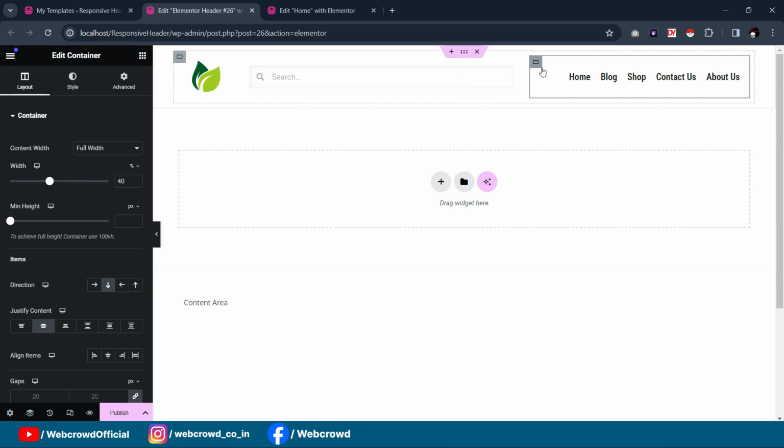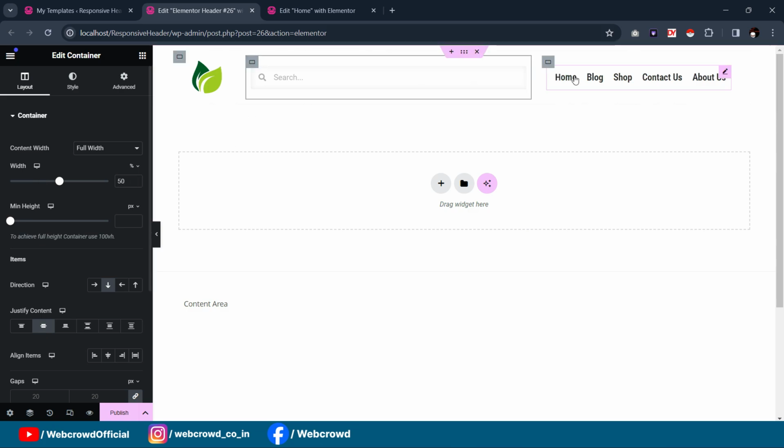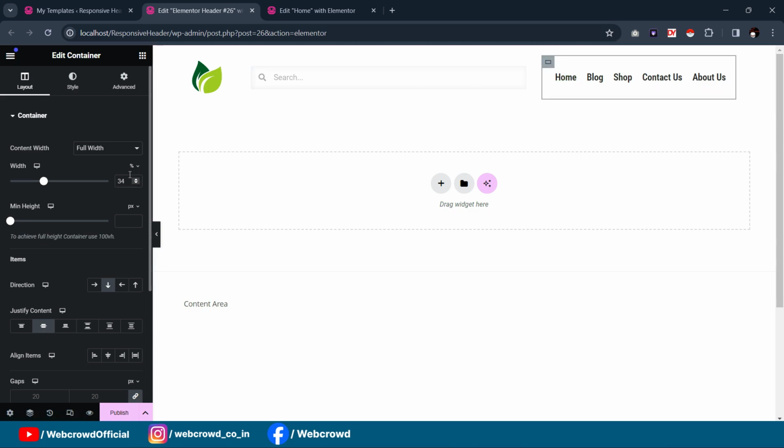Now we have to cut down the extra space so that we can extend this search bar till there. So select this column, and here you will see the width is actually set to 14%. Now we'll decrease its width. After that we will increase its width. Here, this is decreased by 16%. We will increase here by 16%, that is 64.